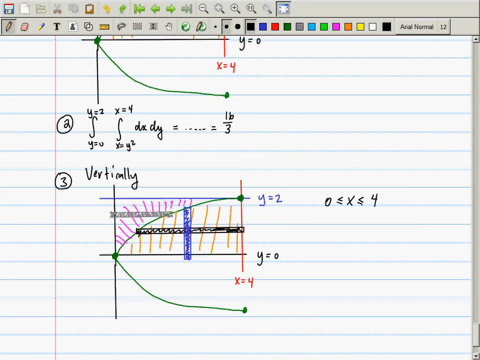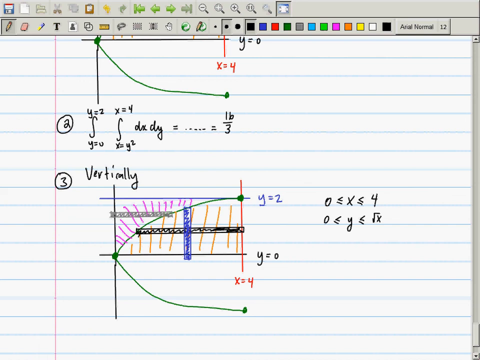So now, where does this start? Am I integrating down here? No, not down here, because this stuff down here is not in the region. So I'm not integrating, not integrating, and then I start here at y is what? 0, right? So 0 less than or equal to y less than or equal to, and then I integrate, integrate, integrate, and then stop here at y is what? The square root of x. At y is the square root of x. I don't need to go any further up here. So does everybody see that these are the new boundaries?